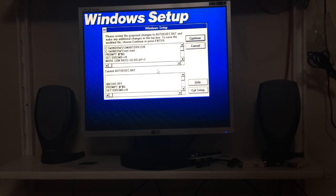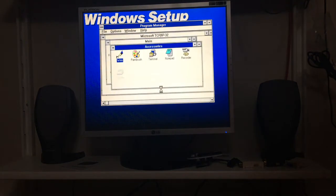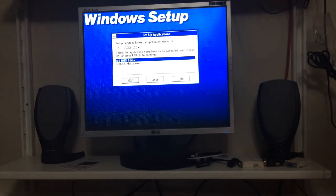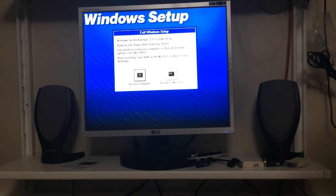So, oh god. Okay. We can fix that later. Sure, search that MS-DOS editor. FTP ping utility. Yep, that's what that is. Yeah, that could just go in here. Let's not do the tutorial, because I'm not dumb.